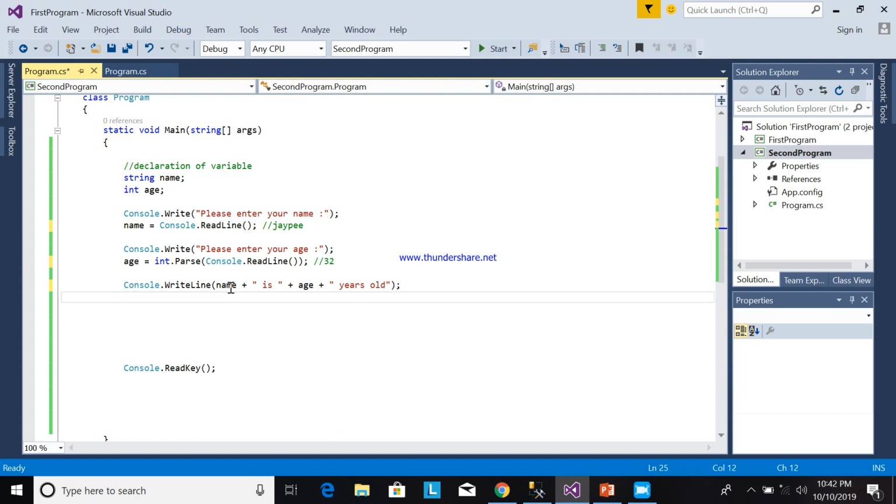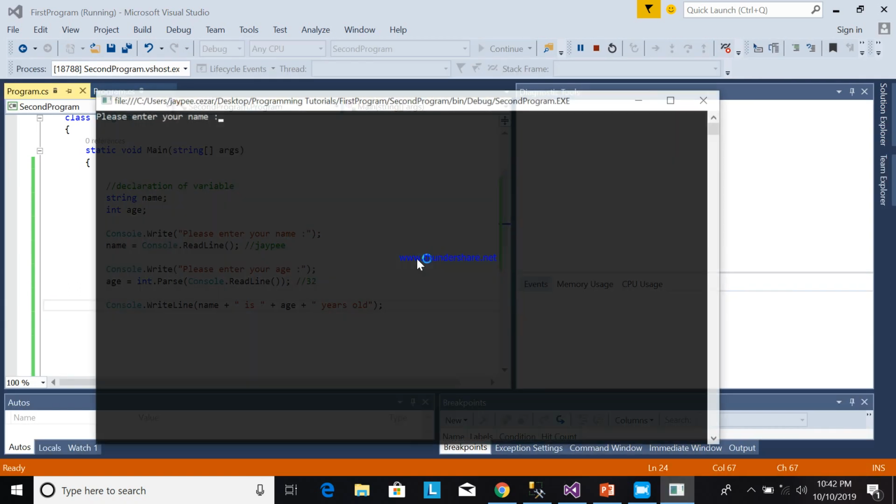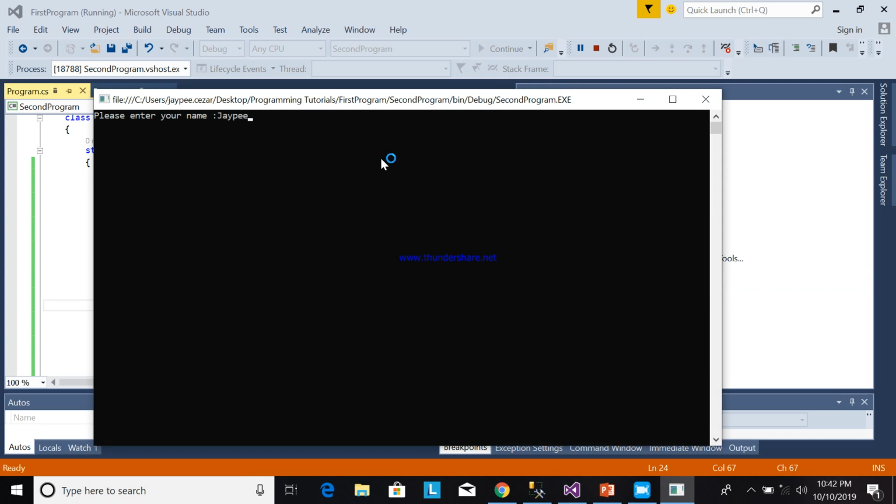Here in the name, okay, the value of the name is JP, this is fixed in the string. JP is 32 years old. Okay, we'll see. JP, enter, 32, enter. JP is 32 years old.